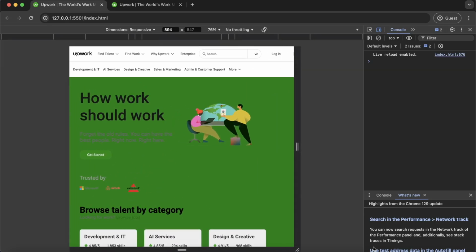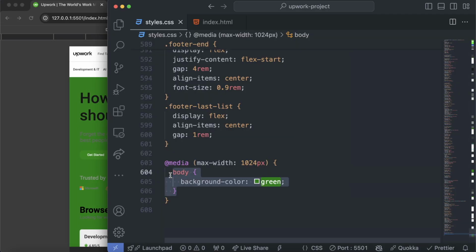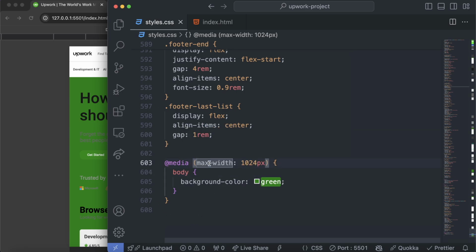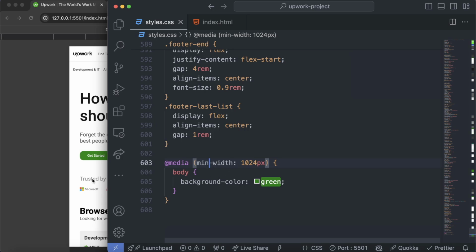Do you understand this? Whatever we do here is going to be applied to devices with width of 1024 pixels downward, 1024 and below. So here we say @media, max-width should be 1024 pixels. We also have what we call min-width.